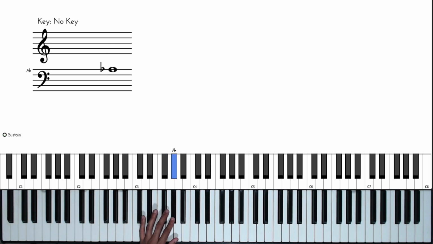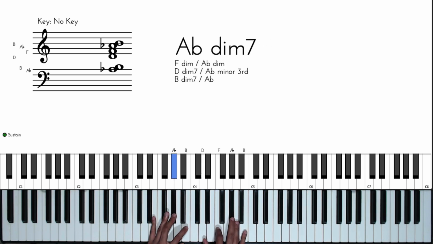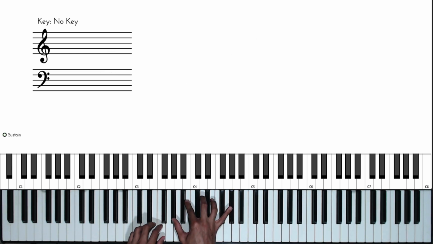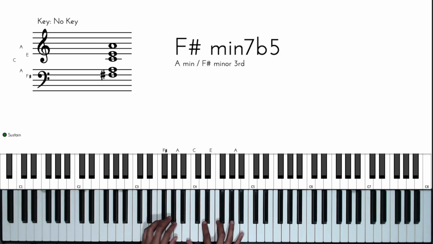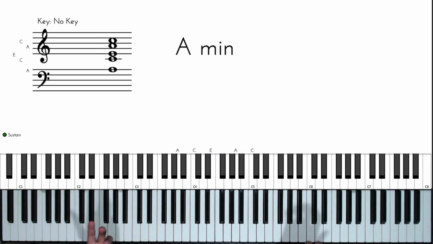Now for G sharp or A flat, we're going to play a diminished 7th chord. And the way we form this chord is by playing 3 half steps up, and we just continue adding 3 half steps, right? So 1 2 3, 1 2 3, 1 2 3, 1 2 3, and we can even add another one, okay? So that would be the diminished 7th. So we have major, half diminished, diminished 7th, and then we land on the minor chord, which is A minor.